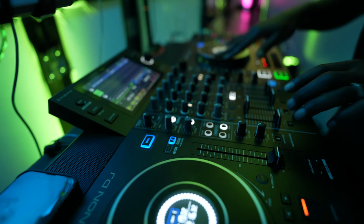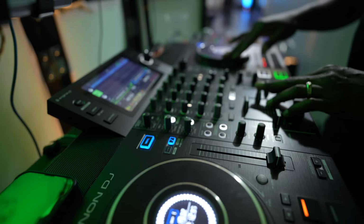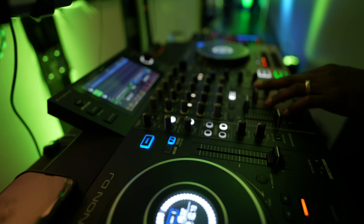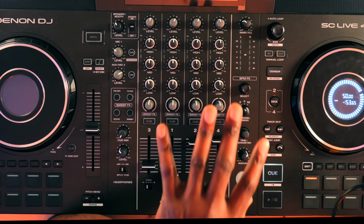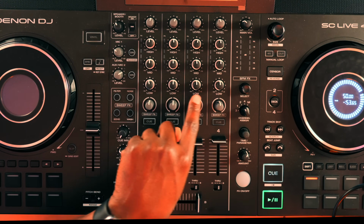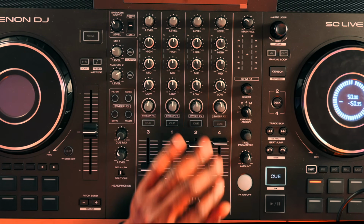The SC4 has most of the things you come to expect from a controller in 2022. All the bells and whistles are present. It's in an all plastic deck, but it doesn't mean it's not durable. Most of the Denon gear is plastic and I haven't had any issues. On the top panel, you have a solid 4-channel mixer section, trim knob, 3-band EQ with full kill, a multi-function sweep effects knob with all the effects you've come to love.